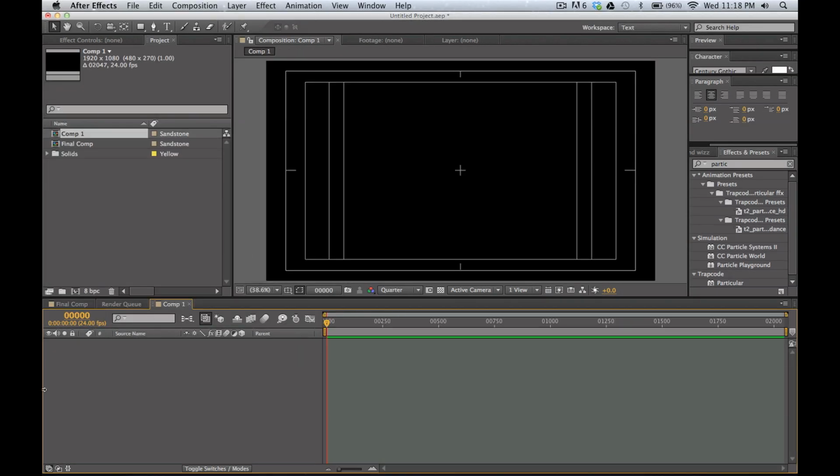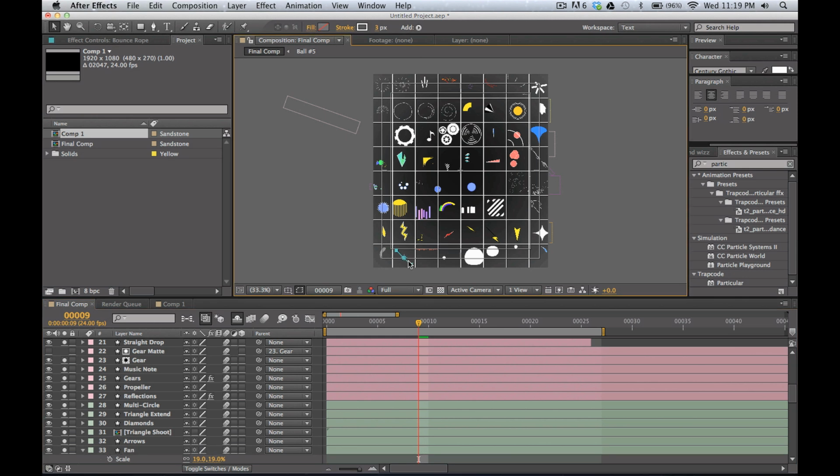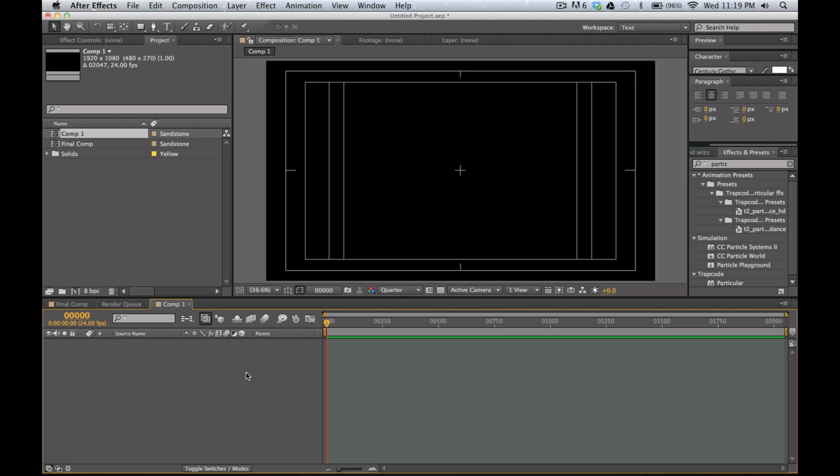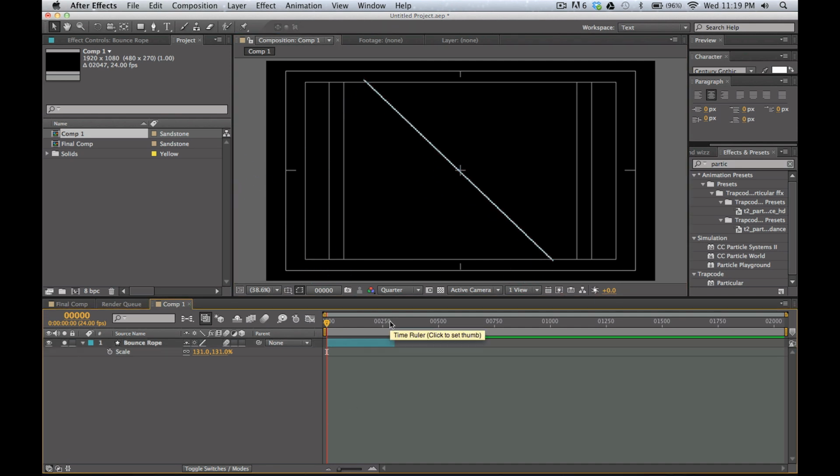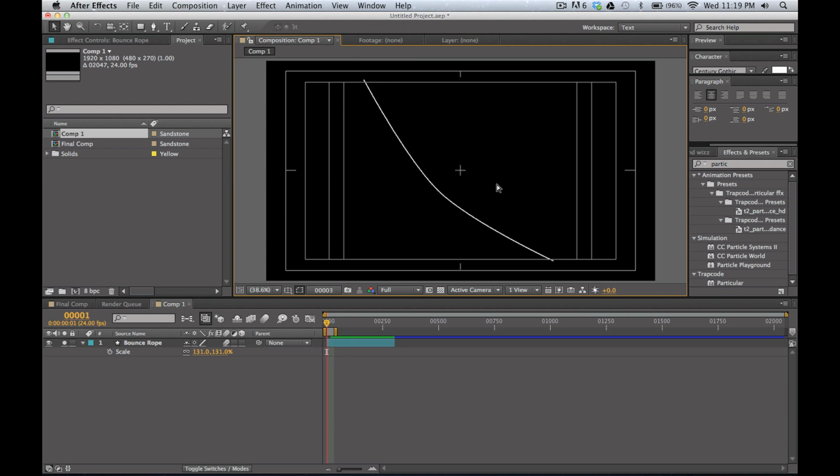So I'm going to quickly show you how I might use this in a project. If I make a new composition here, let's say I like this string that bounces. I'm going to select that string, hit Command C, go into my new composition and hit Command V to paste it in. I'm going to hit S for scale, and now I can scale it up and move it around to where I want, and it's still going to have a good amount of quality. I'm only on quarter resolution here, but I'm going to turn it up to full. If I hit play, we can see our animation goes through, and we have that cool animation there.